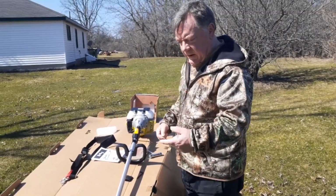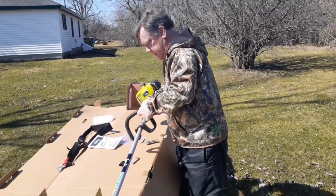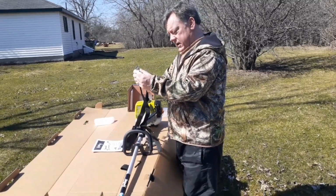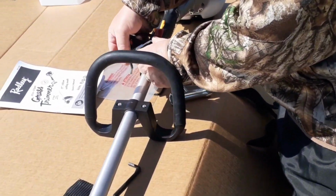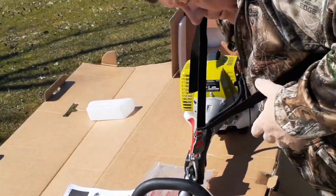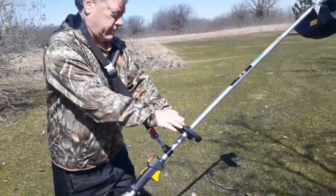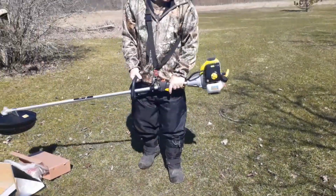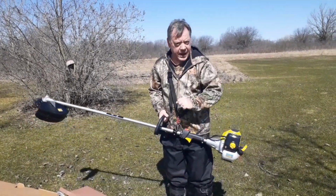It's not going to come off because it's a left-handed thread. If anything, it'll actually tighten as it goes. Okay. And there's my sling. Okay, let's try this baby on. There. Okay. All right, gonna mix up some gas, a 50-to-1 mix. Then start her up. Bring it back, folks.